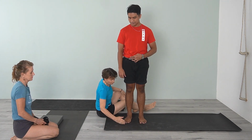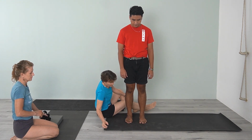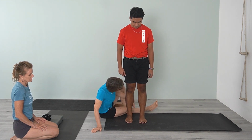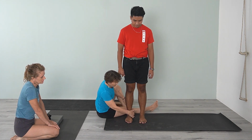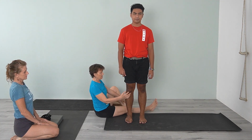So toes pointing forward. Okay. Now, he has little arch here. He doesn't have much arch. So he sinks in this leg, so these muscles are not working. So now, I want you to press into the heel and the ball of the foot. Lift your inner heel. Good.